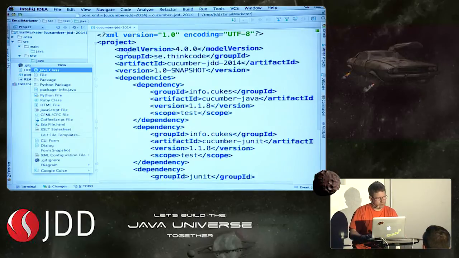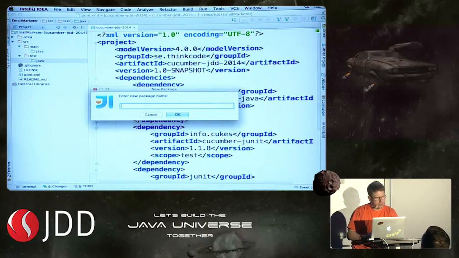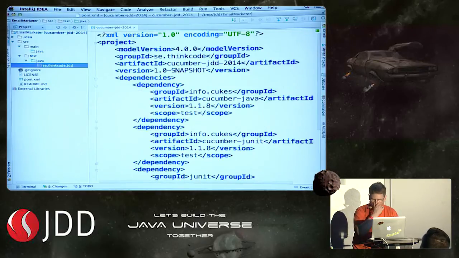So now I can create a package here, and I'm going to call this thinkcode.jdd, where thinkcode is the name of my company. To be able to connect Cucumber with feature files, I need some kind of runner.